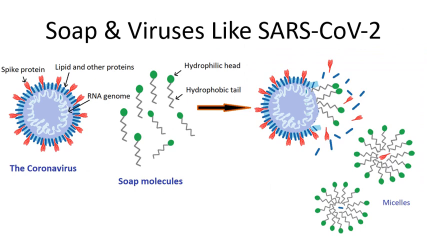As I'm recording this video in the summer of 2020, the SARS-CoV-2 virus, the coronavirus that causes COVID-19, is rapidly spreading throughout the United States. This virus is an encapsulated virus, which means that the virus is enclosed by an envelope roughly analogous to a cell membrane. That envelope is made up of a variety of lipids that assemble in much the same way that we've just seen. When soap molecules encounter this virus envelope, the lipids from the envelope mix with the soap molecules to create micelles, as we saw with the oil.